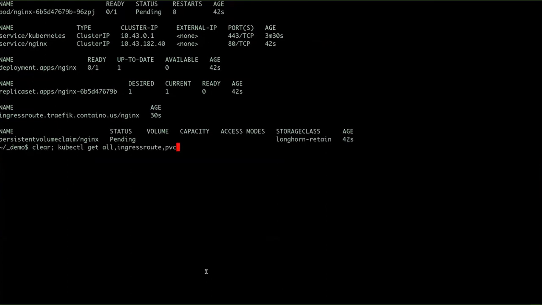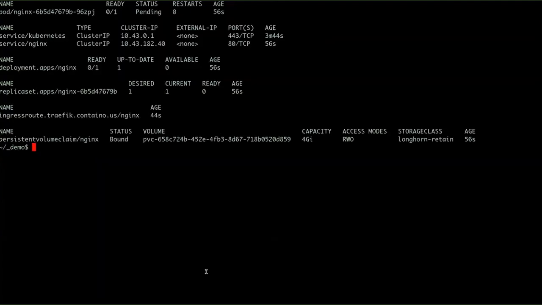It should be, yeah, it's bound. So now Nginx can start because the persistent volume claim is there. So it's container creating and should be running.